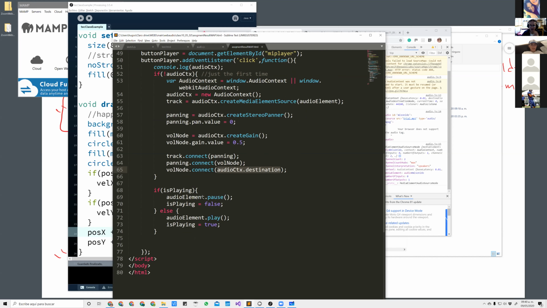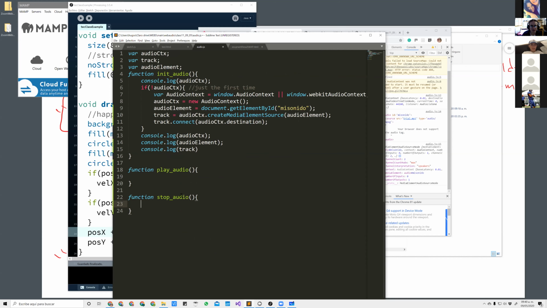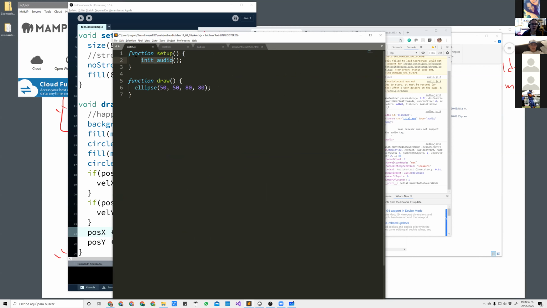Oh, it was with audio element pause and audio element play, right? Audio element pause and audio element play. Pause and play. That means that in the play audio, we can create audio element play and stop audio element pause. Is that okay?